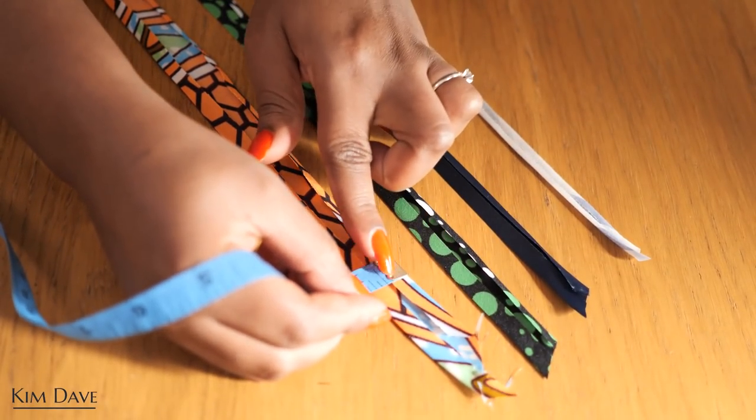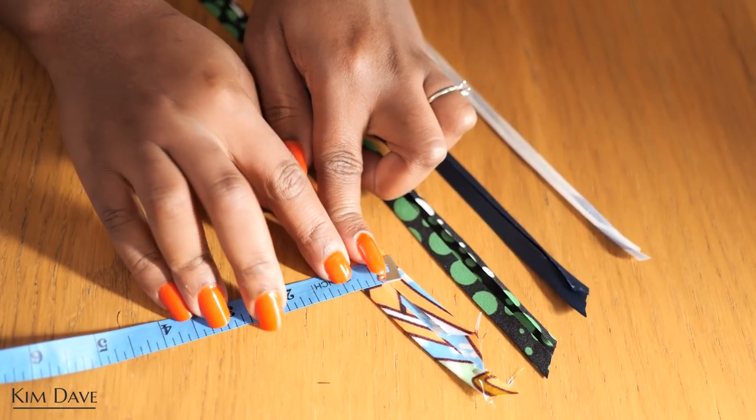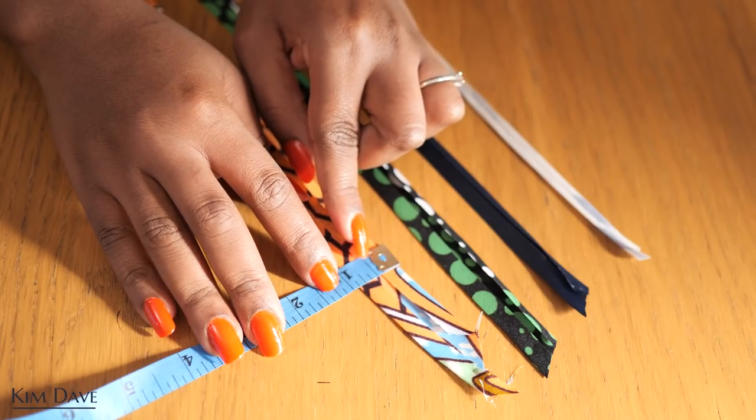So with that first one, you would end up with a bias tape that measures roughly 0.9 or 1 inch. This is the biggest size of bias tape that you can make from this kit.